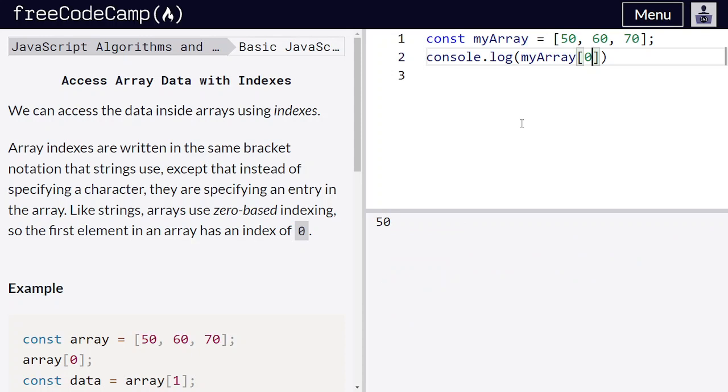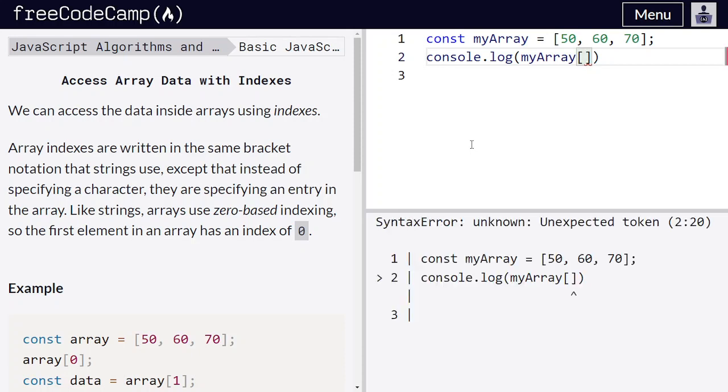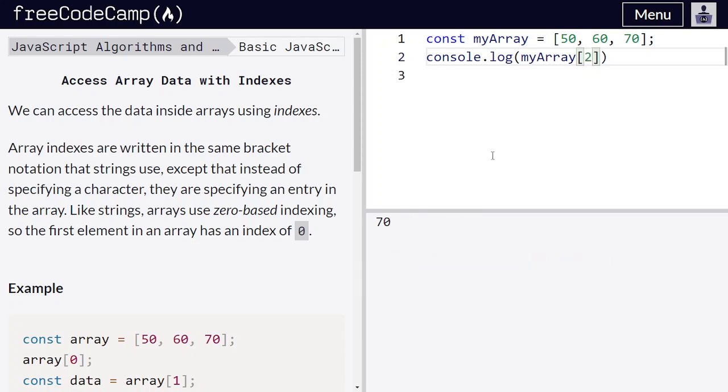We have used numbers instead of typing the whole thing. If we type 1, we move to the second one, and if you type 3, there will be no such element, because this is the zeroth element, this is the first element, this is the second, since like strings, arrays use zero-based indexing. If you type 2, then we'll be accessing 70.